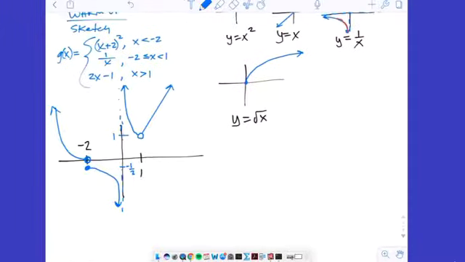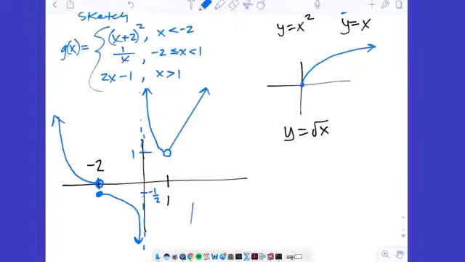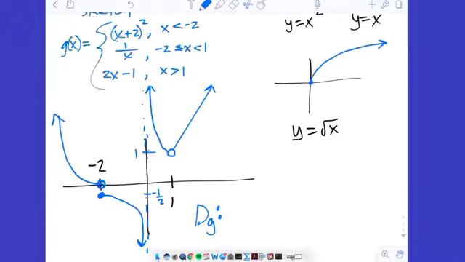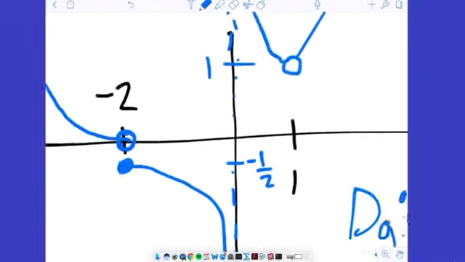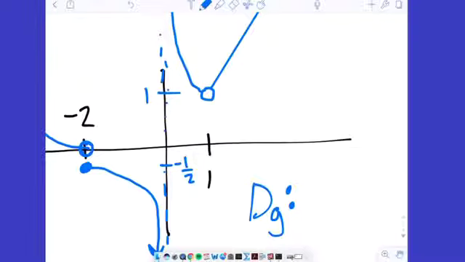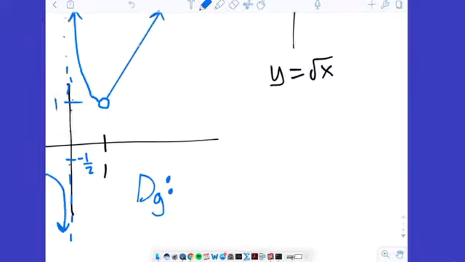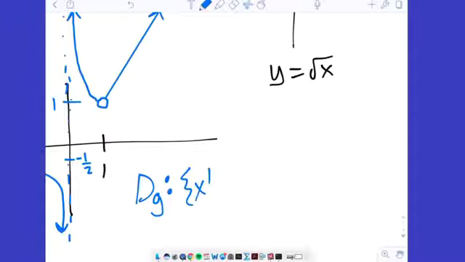All right, let's go ahead and talk about it a little bit then. What would be the domain of this function? And right now, graphing it is probably the easiest way to determine the domain. For what values of x do we actually have an output? Well, the pieces themselves, the ones on the ends at least, were continuous everywhere. So do we have a y value at -2? Yeah. What about at 0? No. The piece 1 over x had a built-in vertical asymptote at x equals 0. So we'll go ahead and say it's a set of all x such that x is not equal to 0.